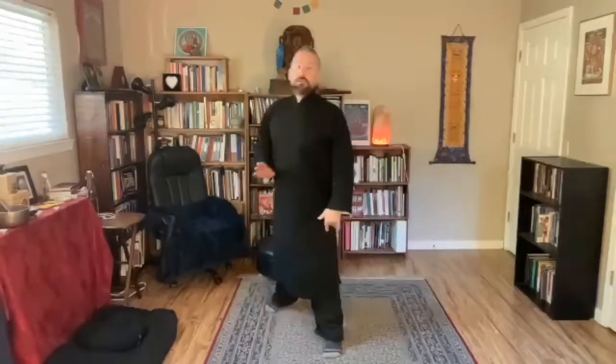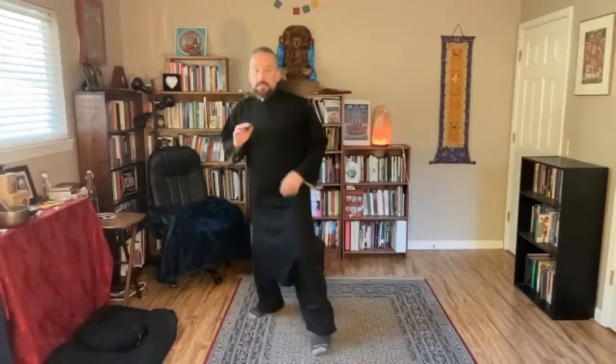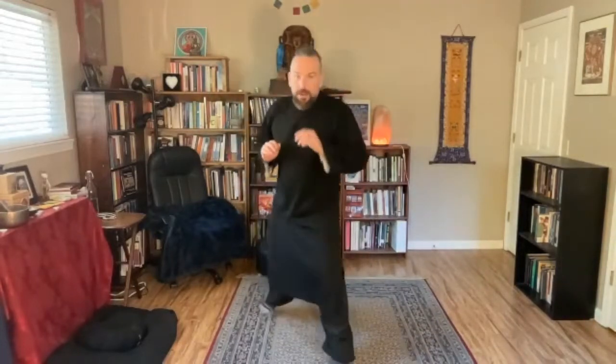This is a Chinese martial art, so if you're into the Qigong stuff, this is also just gonna be pressing those kidney points on the bottoms of your feet over and over again to help mobilize the energy in your body. So it's also gonna work your soleus muscle, which is considered the second heart because it helps to pump the lymph through your system. So we need that soleus. Anyway, you can just rock, have fun a little bit, bounce a little bit. You can bounce in your knees, you can bounce on your toes, and you got your forward, back.